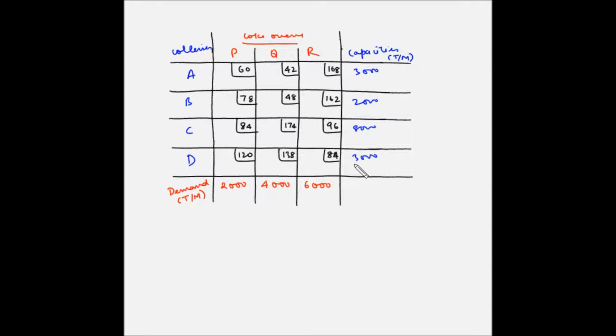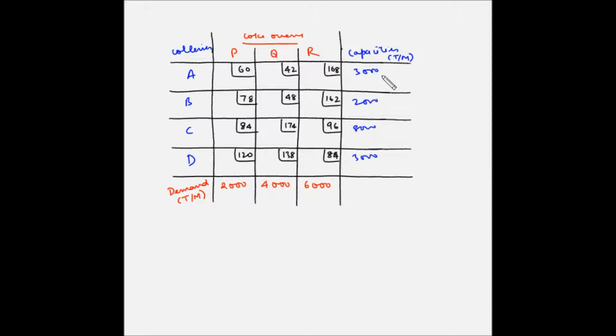Now after we have created this transportation table, a check needs to be done to find out if the total supply and demand are equal. If yes, the problem is said to be balanced, and if not, a dummy origin or destination is added to balance the supply and demand. Because one of the basic assumptions in the transportation model is that the supply and demand should be equal.